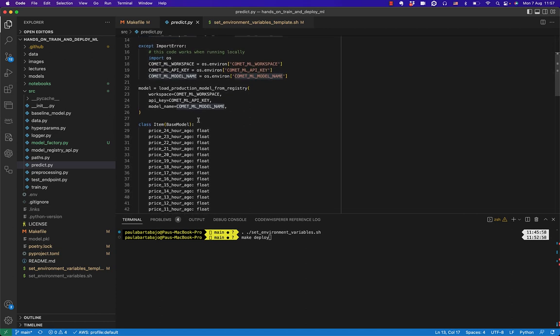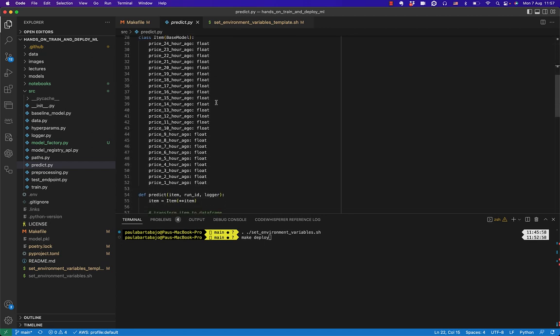So once you first load the environment variables, the next thing you do is you load the model. As you can see, this call is at the very top. This call is here so that it just runs once, once we push the model to Cerebrium. We don't want this to run every time an incoming request hits our REST API. This is just run once and then it persists in memory. So here we load the model from the Comet ML registry.